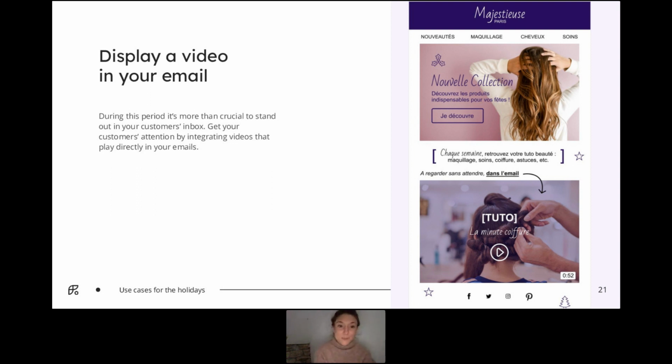If you want to see an example, you can shoot me an email, and I'll actually send you a video so that you can see how it looks. It's a great way to create experiences. And you can always play around with that and mix it with other use cases we've seen today to make sure that you create an exceptional experience.